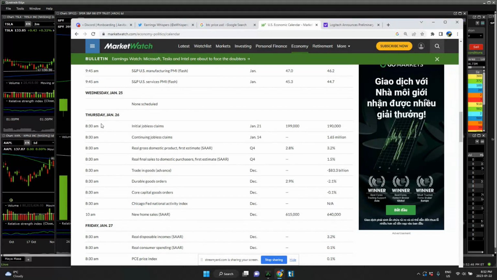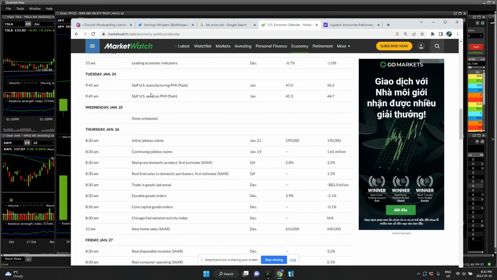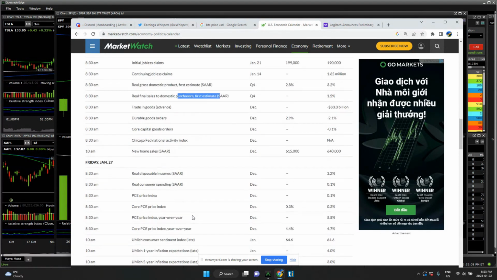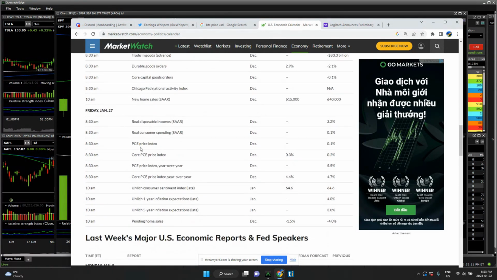Thursday at 9:45 a.m. is going to move the market. New home sales are going to be weak. Durable goods orders should be weak too. Continuing jobless claims, no one cares about that number. So Thursday might be slow, but Tesla is reporting. When's Tesla earnings again? Wednesday after hours. Okay, and then on Friday we have inflation at 8:30, PCE. That number is going to be important for the market.